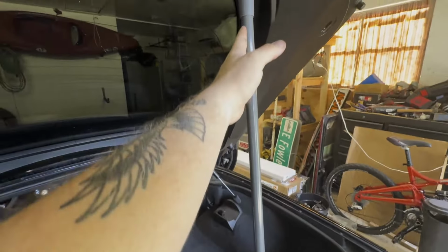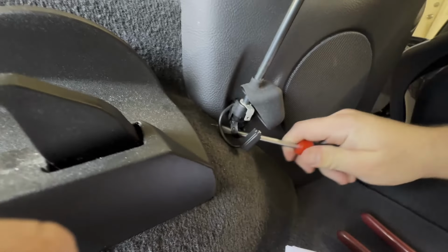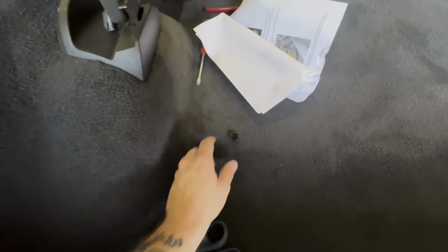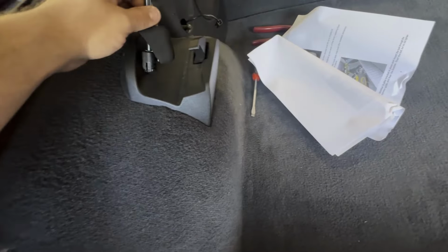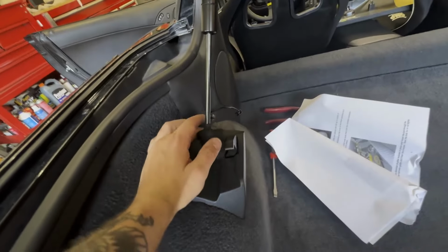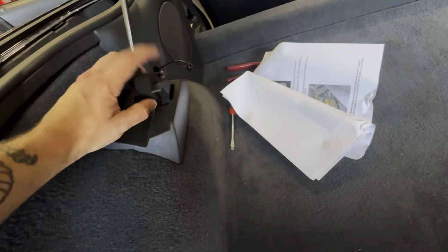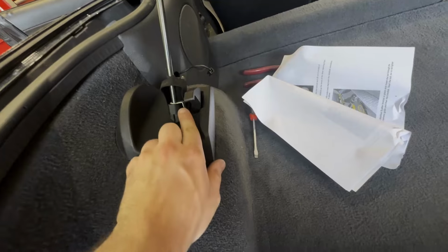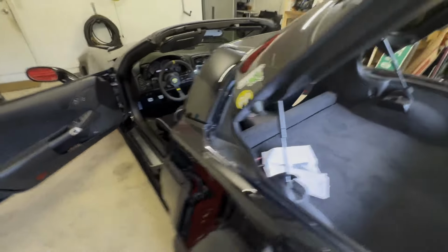The next step is to put in some kind of support rod. These clips come out, and you want to make sure you don't lose them because they hold these rods in. Try to be easy on the rods, since they're a suspension fork and you can damage them. You will have a little tab right here that gets power to it. Just pull it right off. There's no clip or anything, so try to be easy on that as well.